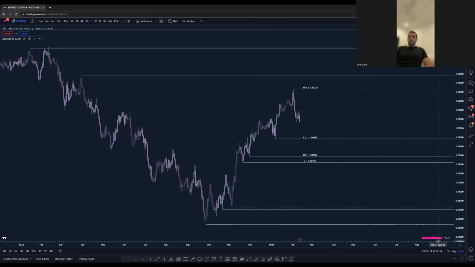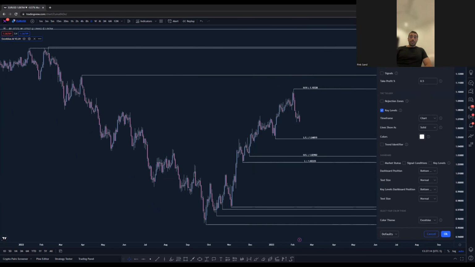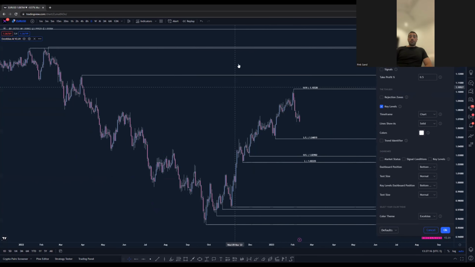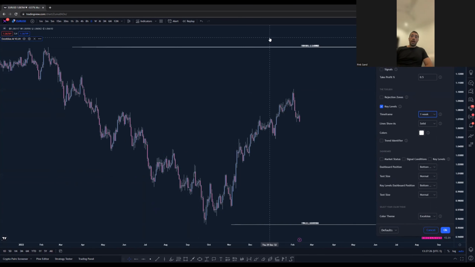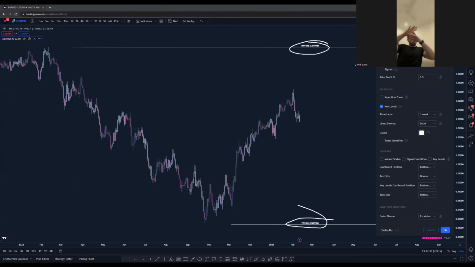So I'll just move this over just a little bit. So you can simply go ahead and also source the time frame in which you're interested in. So simply for the fact, let's say you're here on the daily time frame and you'd like to see Excelsius go about seeing its weekly levels, you simply just go into the settings, go into the time frame panel, and go about sourcing the weekly levels. And you'll see here Excelsius will go ahead and source your weekly tops and your weekly bottoms. So of course, if you want to simply just trade within certain key levels, you can go ahead and do so as well while working on specific time frames. Again, whole new level of efficiency and just whole new level of adaptability with that regard. But the multi-time frame capability is really a next level thing.